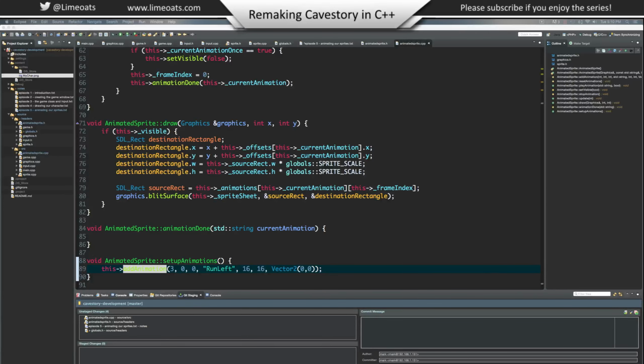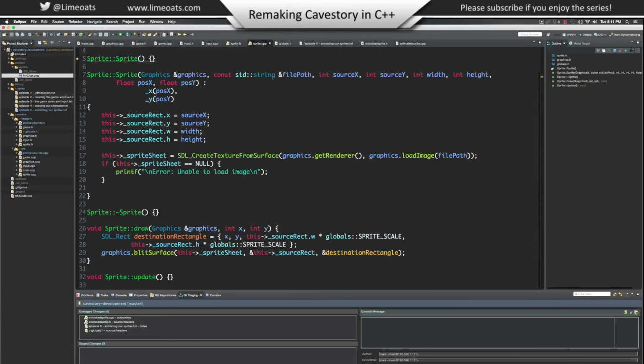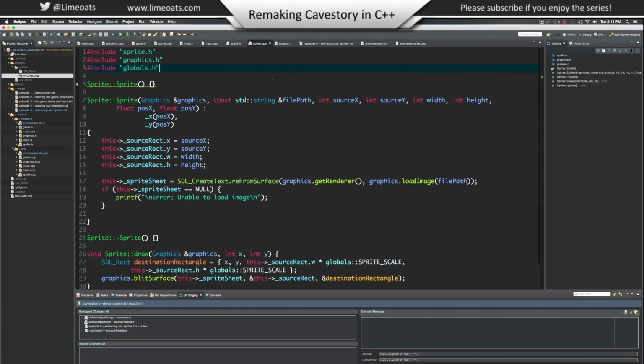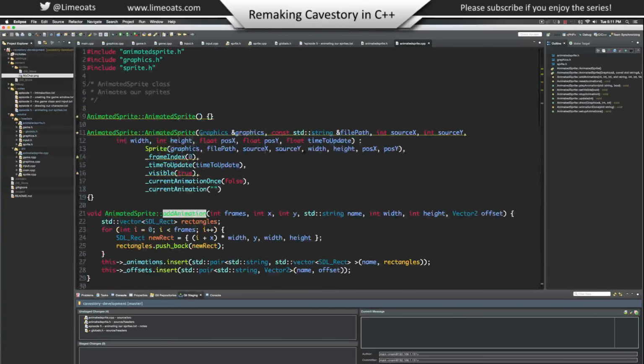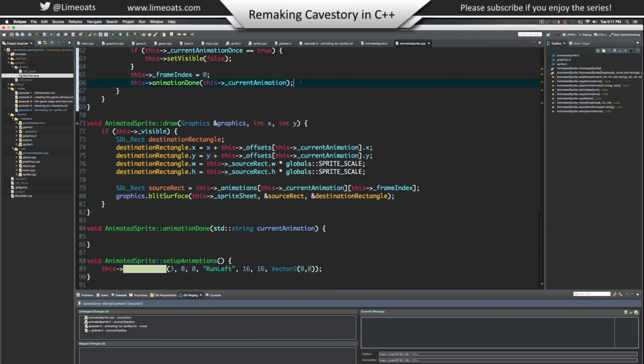So now, what does this do for us? Well, we don't have to change Sprite, I don't think. Even though we're inheriting off of it and doing some different things here, we don't need to change it.